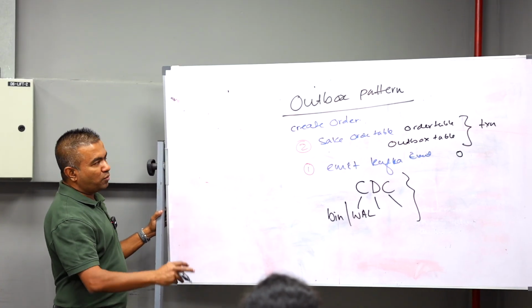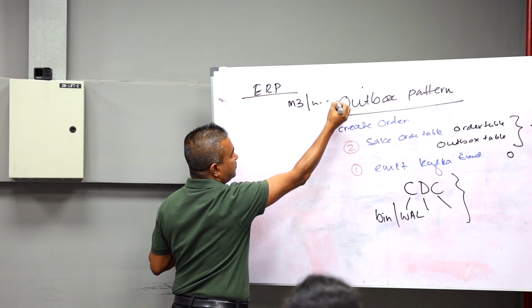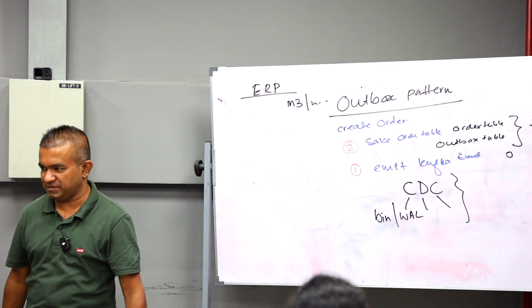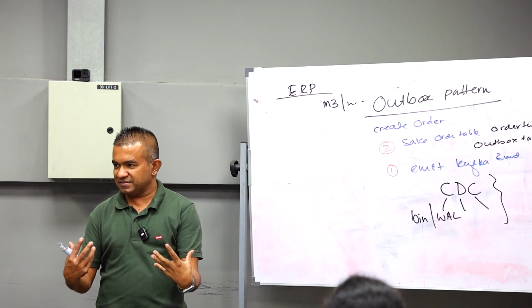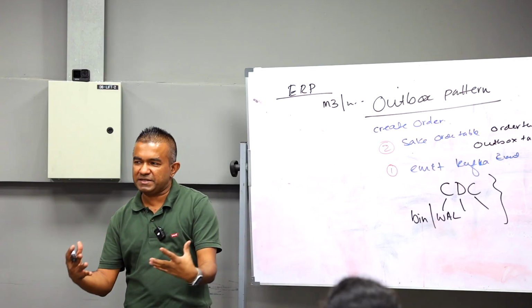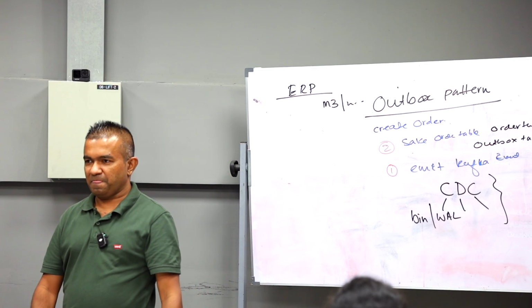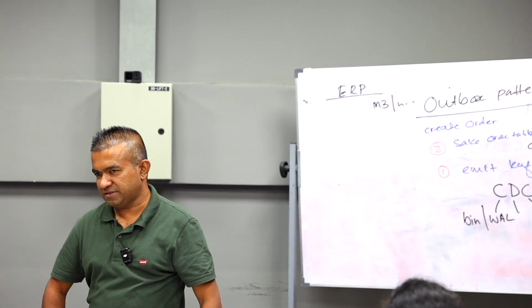Let us say something like this, you are working with a solution where you have an ERP, right. Let us say an M3 or a Navision or a SAP or some sort of an ERP. You need to know this data in order to work on your microservices. Okay? But it is really bad practice to go and read this database. Why? Because you are a visitor. This ERP system has not done the capacity planning or the performance testing thinking someone else will come and read my data, because you are absent when they do that exercise, right. So, you go and read their data can create a performance bottleneck on the system.